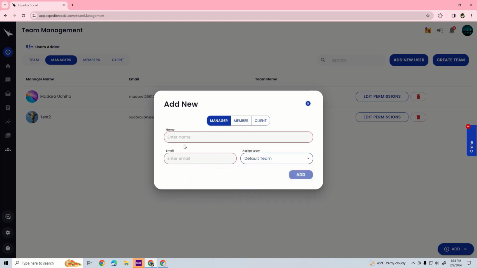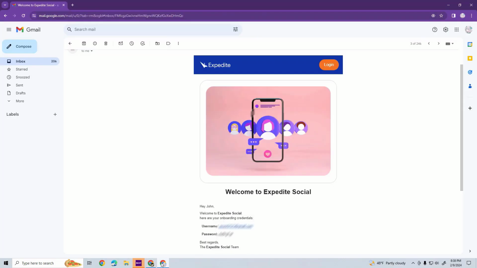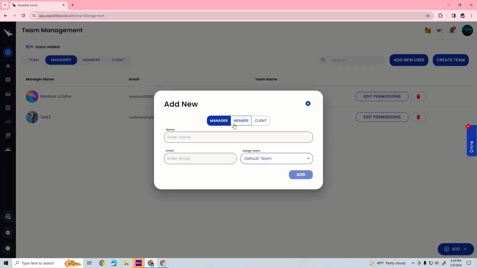After you press add, your team member will get an email that looks something like this, which gives them a username, which will be their email, and also a passcode that they can input into ExpediteSocial after logging in to activate their manager account. It'll be the same flow for each of these types of accounts: managers, members or clients.